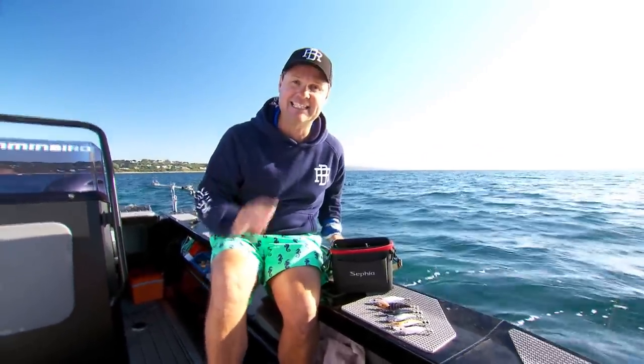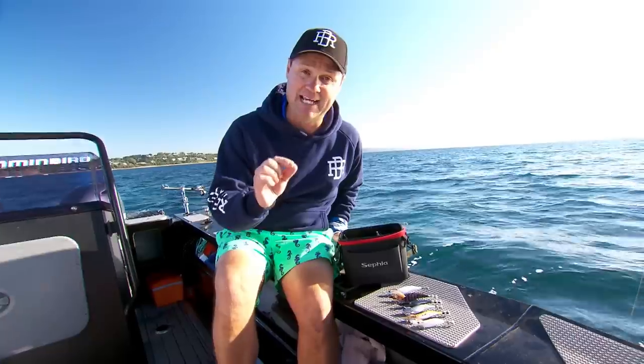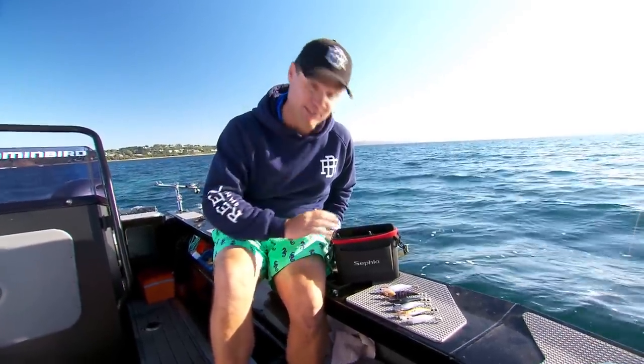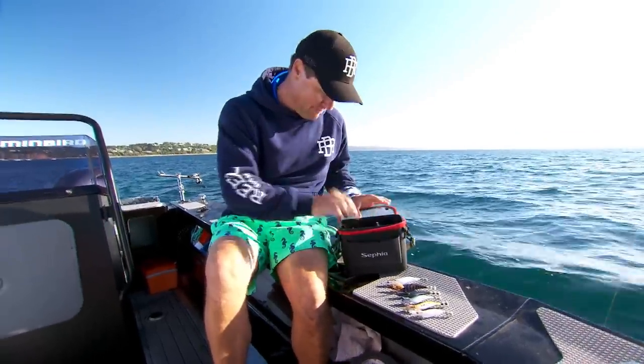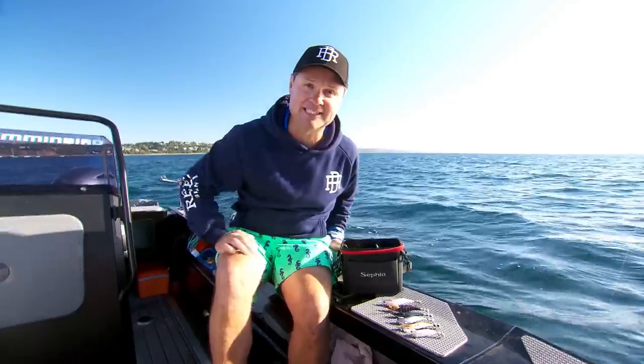Squid jigs are one of those things you can never have enough, and believe it or not, some days a squid will only take one colour. So make sure you've got a massive armoury of squid jigs, put them in a cool box like this little sepia box, have them all ready to go, they pop in and out, makes your squid nice and simple.